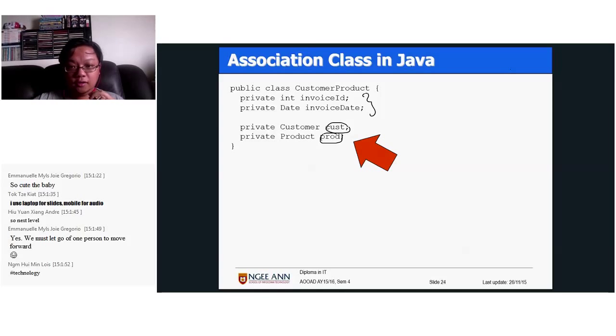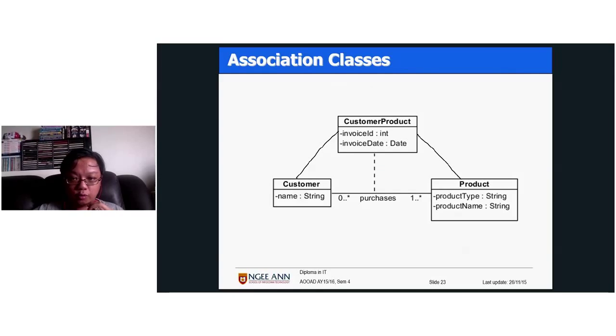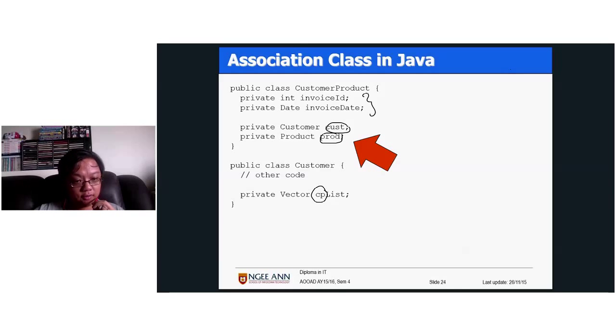Similarly, the customer class will have a CP list, a customer product list. So you notice that a customer will have multiple customer products. The product will also have multiple customer products, so it will need a customer product list. Does that make sense?